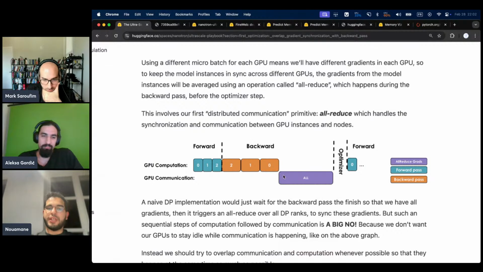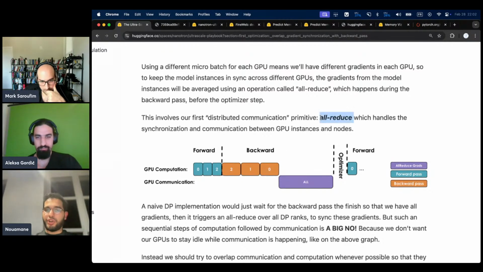For example, let's say I did multiple forwards and backwards; it depends on the global batch size. After I'm done doing the forward and backwards, my multiple GPUs need to sync their gradients.